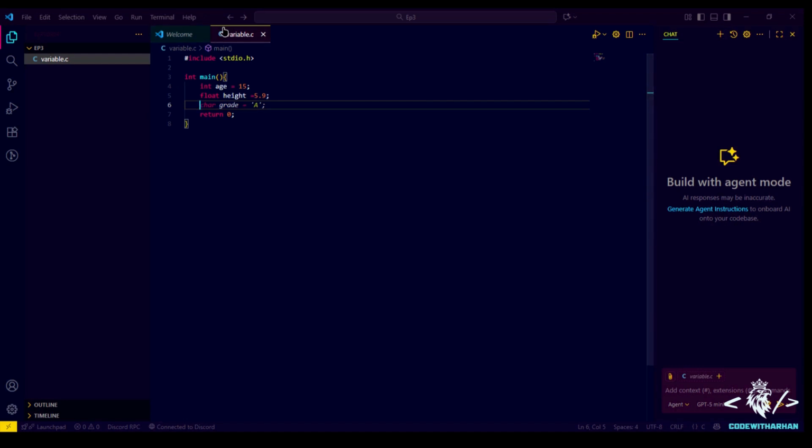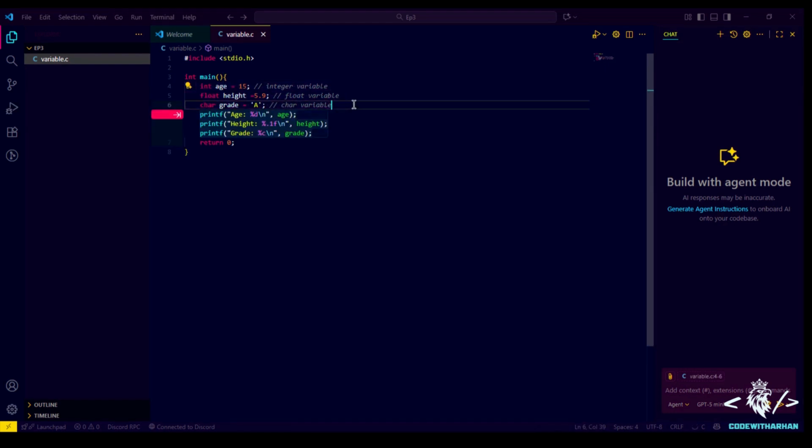For example, we write char grade = A. So this is our integer variable, this is our float, and this is our char variable. These int, float, and char are data types.